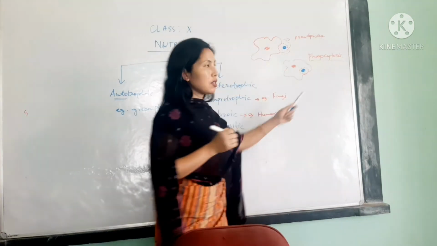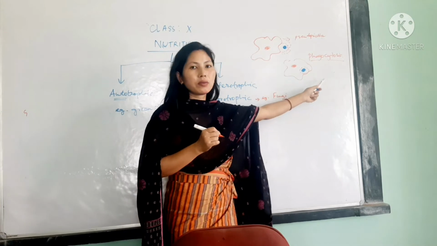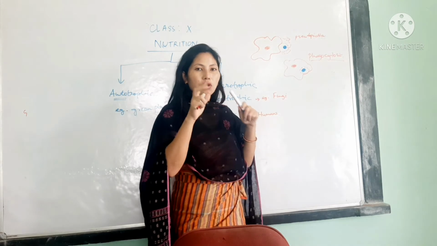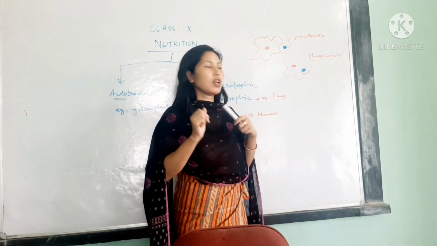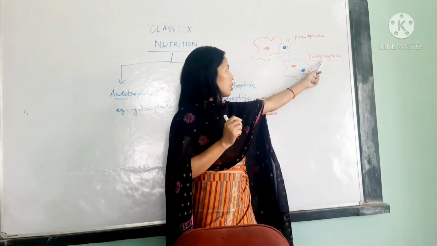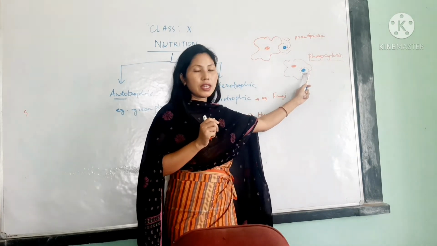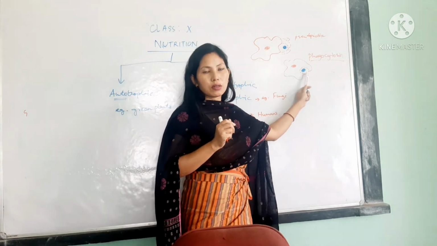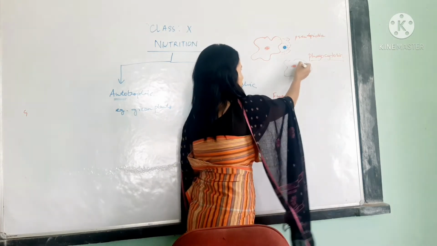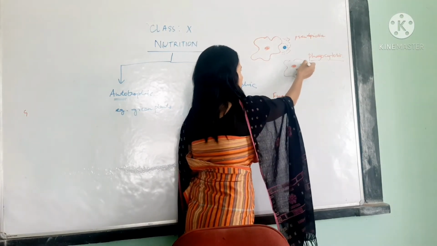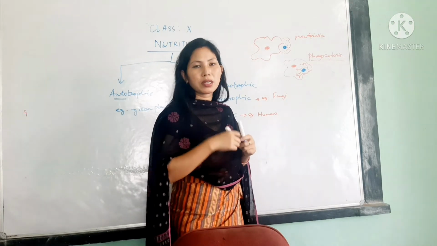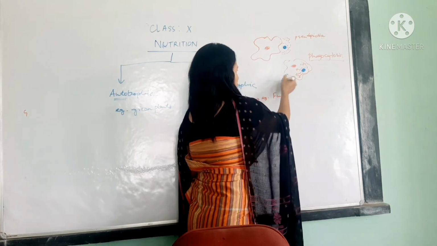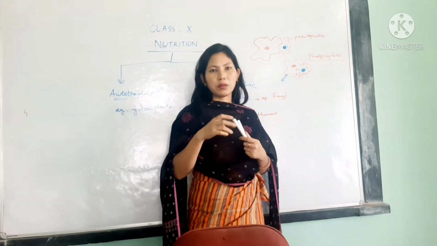Phagocytosis is the process of extension of the plasma membrane, which is known as the pseudopodia, right? This pseudopodia also helps in their locomotion, but at the same time it also helps in their nutrition. The phagocytosis process will take in the food, and then it will form a food vacuole. Inside the food vacuole, the food will be digested and absorbed into the cell cytoplasm, right? After absorption, the undigested food will later be ejected out of the cell by cytoplasmic streaming, right?